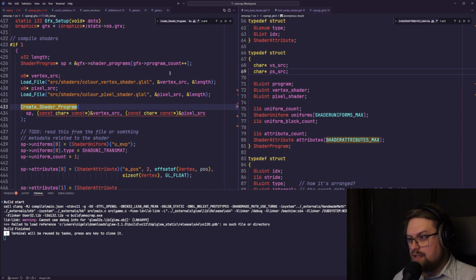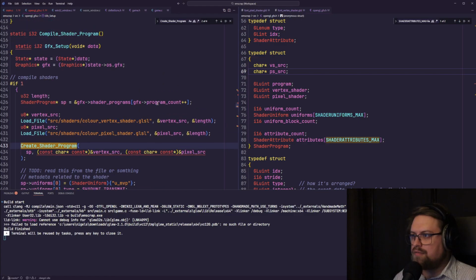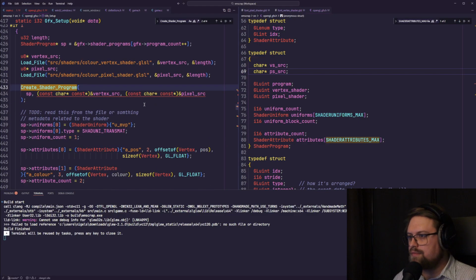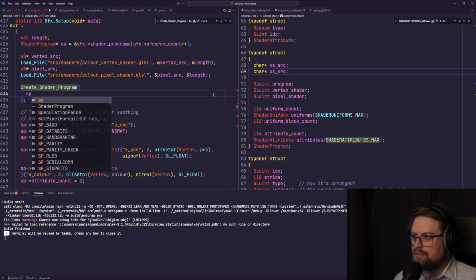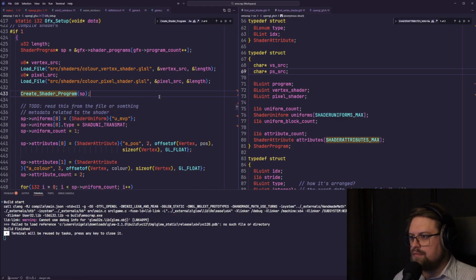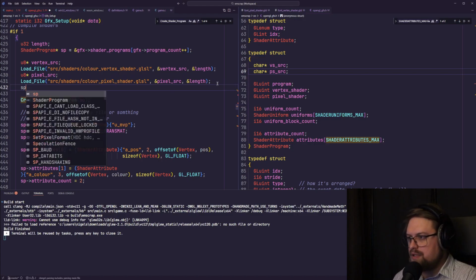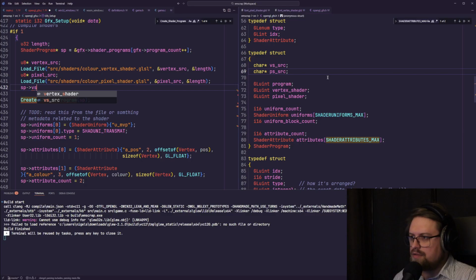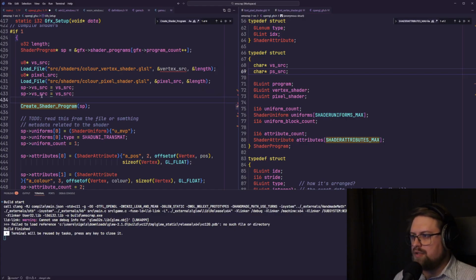So I set up all the metadata in my create shader program thing. But it does mean that we have the sources, we load those, sp via source. Let's call them the same, just to be super specific.